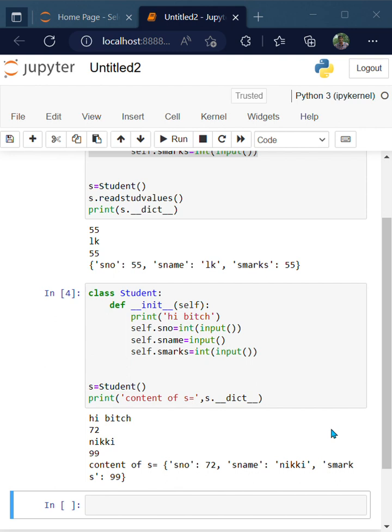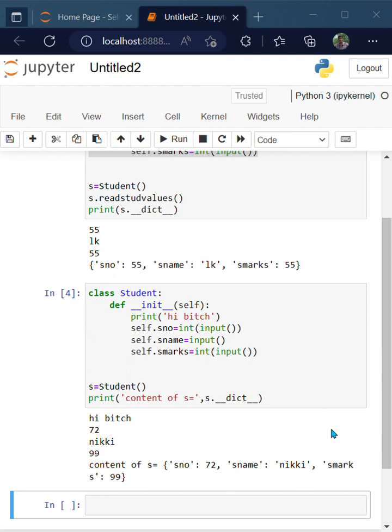Now I'm coming to the types of constructors. In Python programming, we have 2 types of constructors. What is the purpose of each of them? I will go for it. 2 types of what? Constructors. What is the first one? Default. It is also known as what?